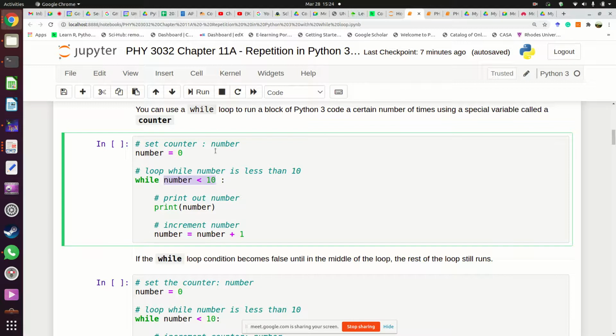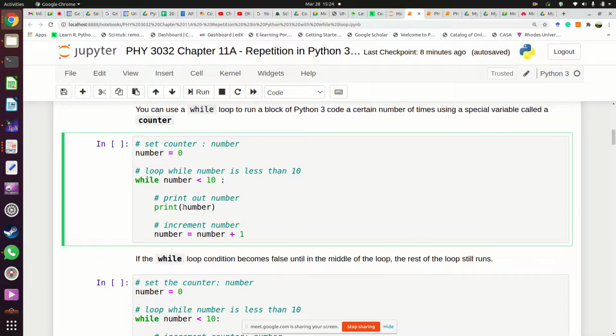You see how it works? You set the variable number to a certain value before the while loop, then you carry out this condition. You check for this condition: while number is less than 10. After the condition, there is a colon that basically says you have finished writing your conditional test. Then what is the computer supposed to do?